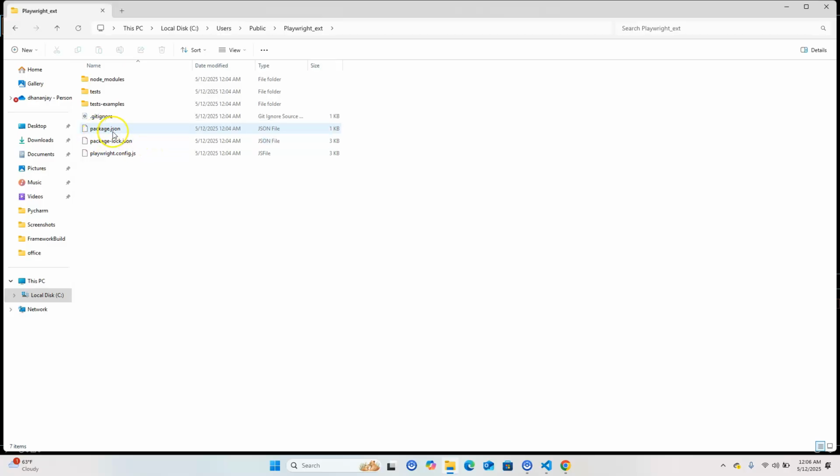Not this one, package.json, is where we will keep all the dependencies, and this is the configuration of the application we will use.